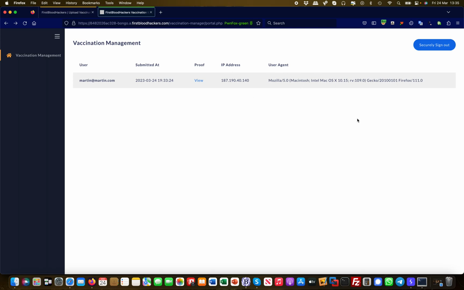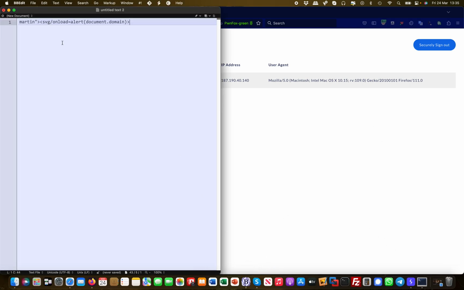So what I instantly see is two things here. First of all, I can control the variable user. So I can put in my own email address, right? So this could be potentially vulnerable for cross-site scripting, or the user agent, right? The user agent is shown, like with which browser I used, and that's controllable by an attacker as well. So what I'm going to do now is I take a basic cross-site scripting payload like this one. It's an SVG onload just to fire an alert. Actually, let's do an alert which says XSS, something like that, right?